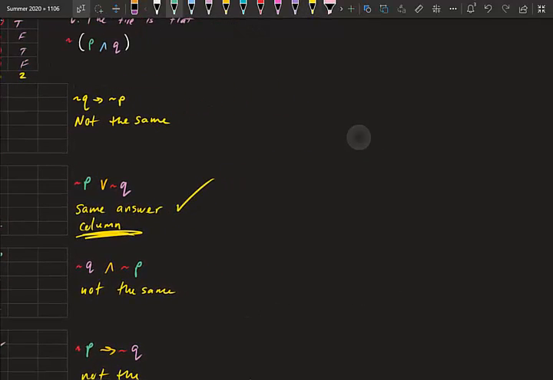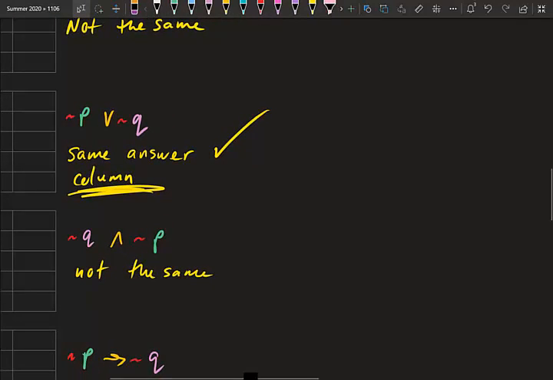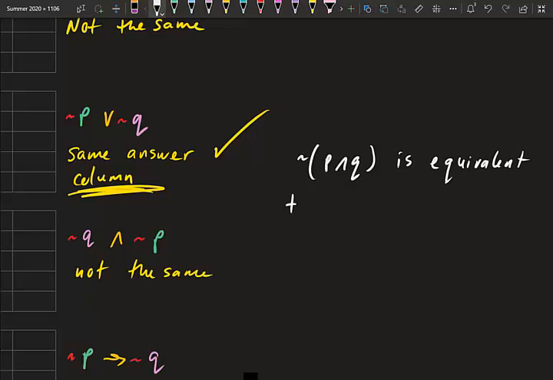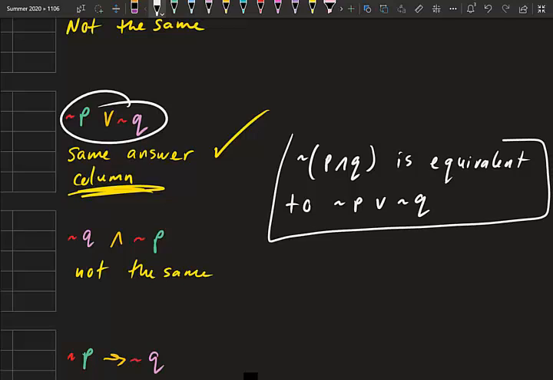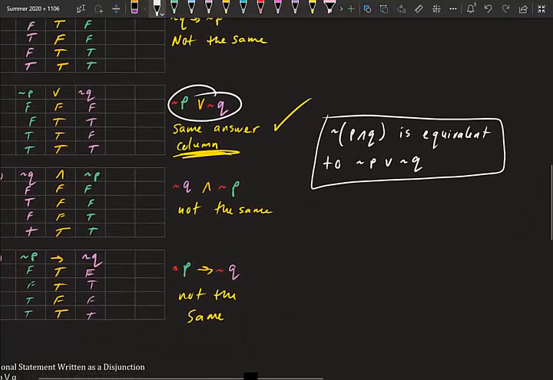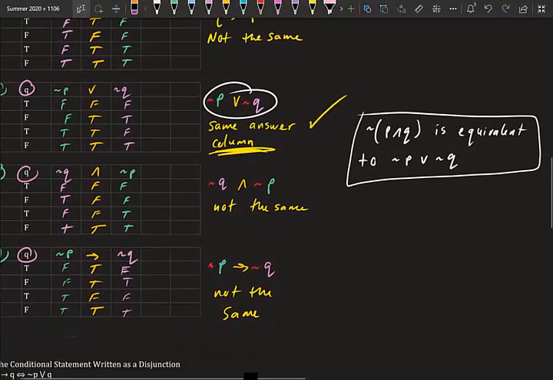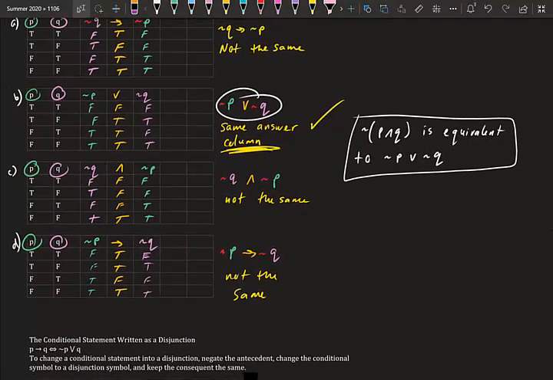So how do we say our answer? Because there's always a fancy way to write our answer. So our original statement was negation P and Q. That was our original statement, is equivalent to our statement negation P or negation Q. There is something there that you're seeing. It doesn't necessarily matter that it's not a law, but it is true. It is always going to be true there.